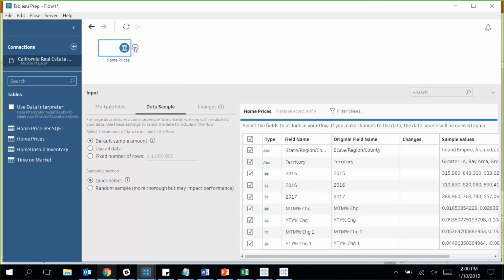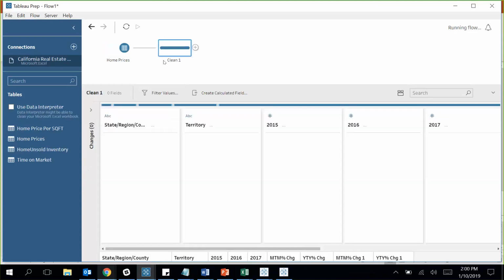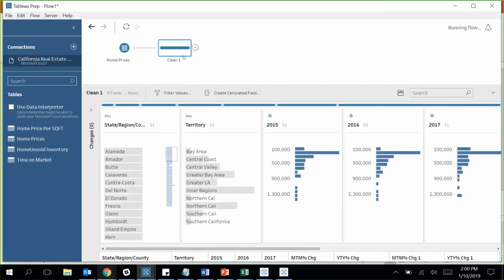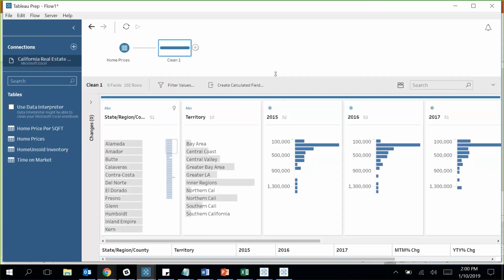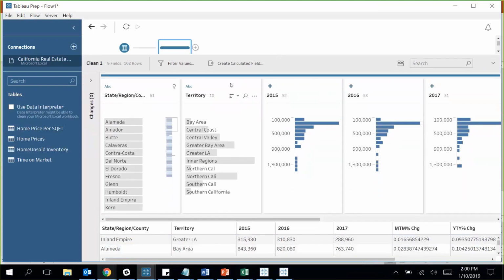When I expand this plus menu item, I'll see there's a few options here. We're going to be working with almost all of them today, but to really start cleaning this up, I'll go to add a step. Notice how we get a visual branch created as we start adding steps and, again, processes to this flow. Now what we see here is we get started with a nice profile pane.